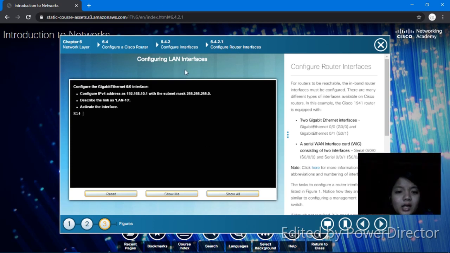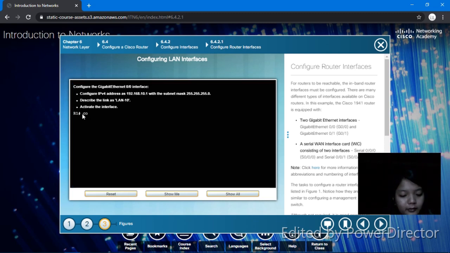Configuring LAN interfaces. Let's try this one. Configure the IPv4 address as 192.168.10.1 with a subnet mask of 255.255.255.0, describe the link as LAN-10, then activate the interface.